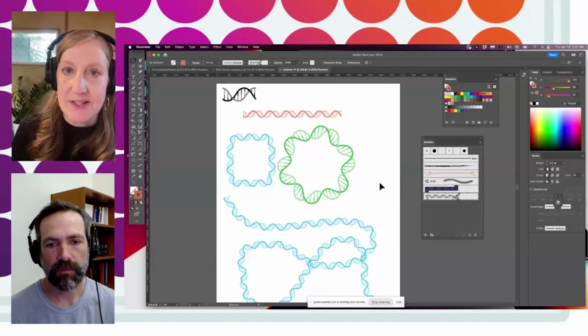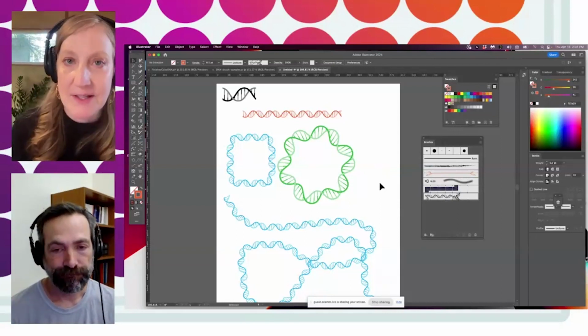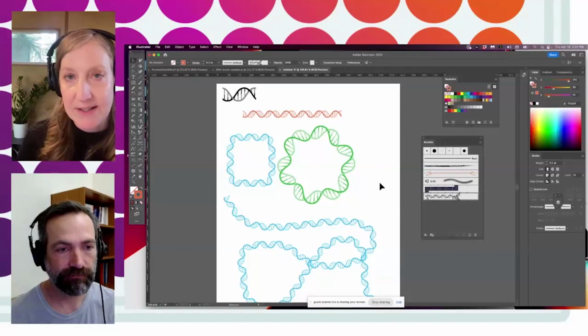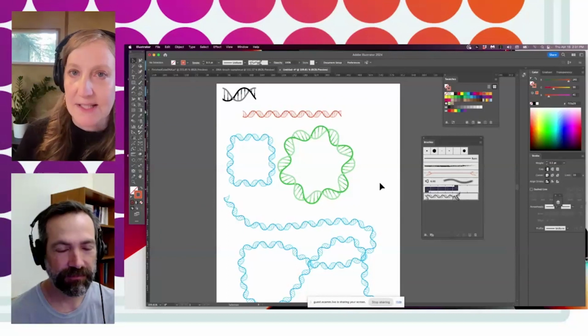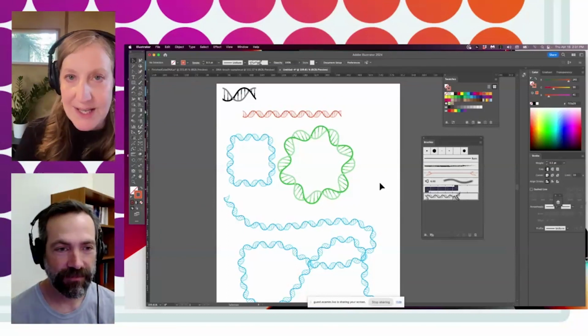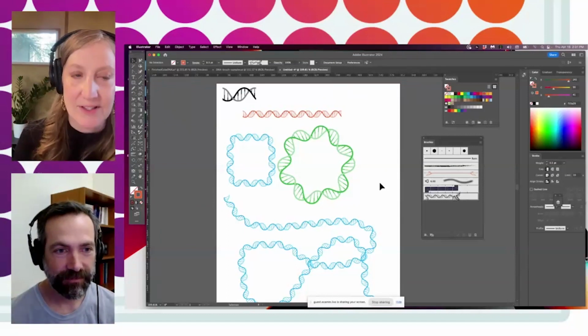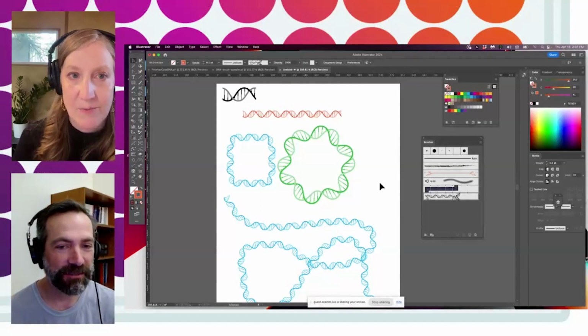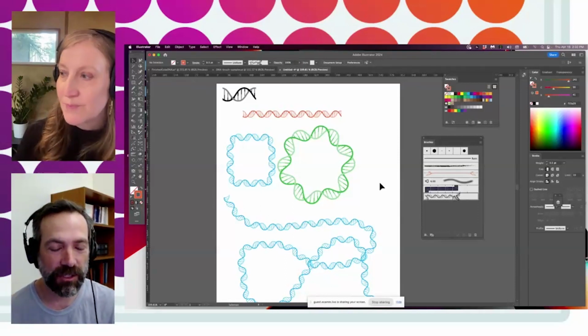And then this brush will live in this document forever. But you could also save it to a brushes library that you could then load in different documents. So there's a lot of ways to keep your wonderful DNA brush to be able to be used wherever and shared. Or share it with some friends, which is I think exactly what we plan on doing. I think now that we've made these brushes, we can share them out.